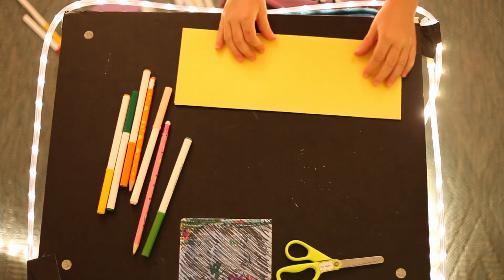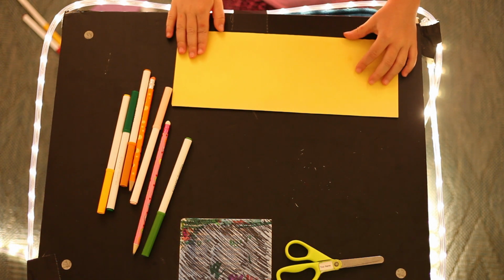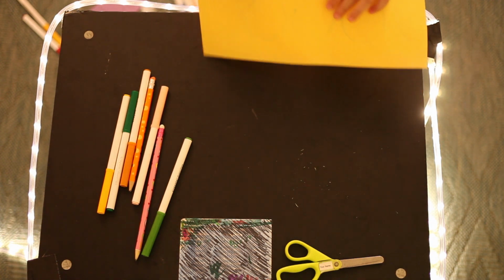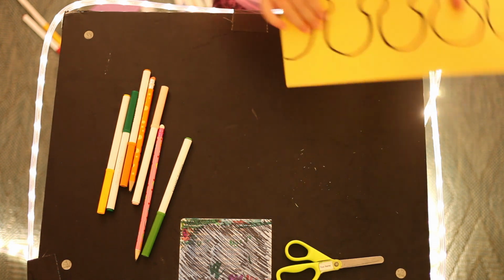Today I'm going to be showing you how to make a paper crown. First, you get a piece of yellow construction paper just like this. And then you crease it right here on the side to make it folded like this. And you can draw this pattern on either side.